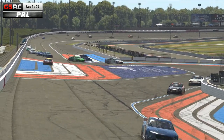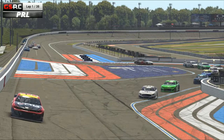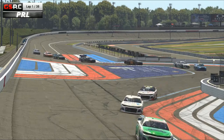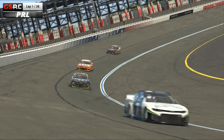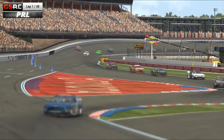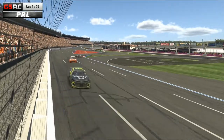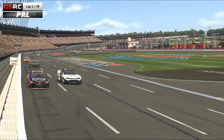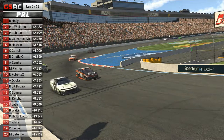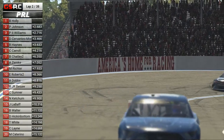Oh, we've got a car just skipping the chicane here. It's the first one, I assume, of many that we'll see tonight. That's Mike Rector that didn't even take the chicane, having to take the time penalty. As mentioned, the real world equivalent would have been a stop and go. It's a time penalty specifically on iRacing, and that lost the 51 a ton of spots, as you see. Leaders taking the stripe for the first time. The battle for second sees Paul Williams try to make second work. No, Paul M. Johnson crosses him back.